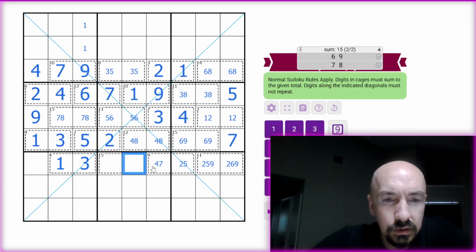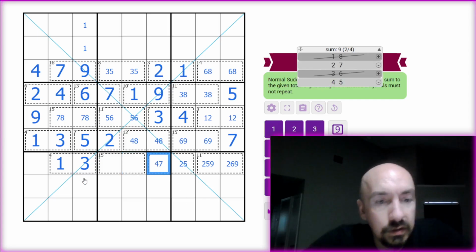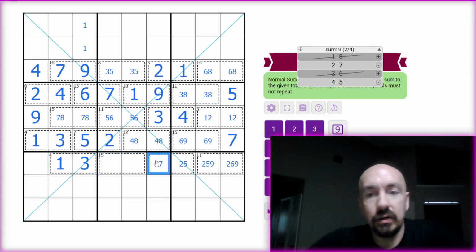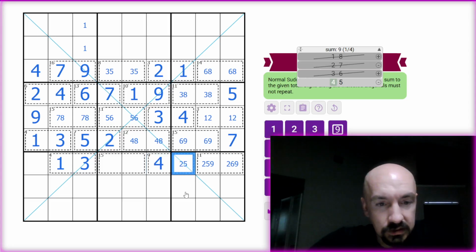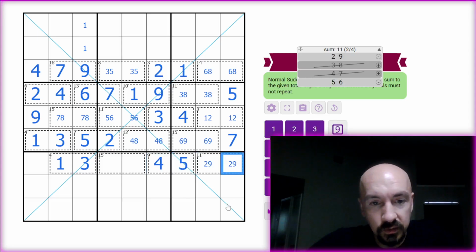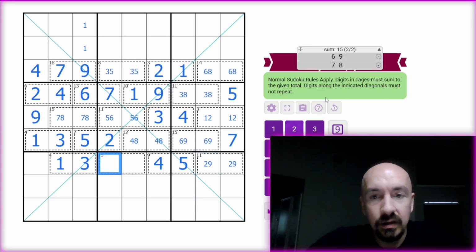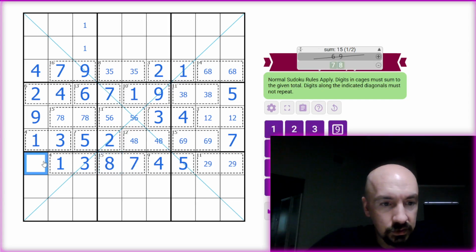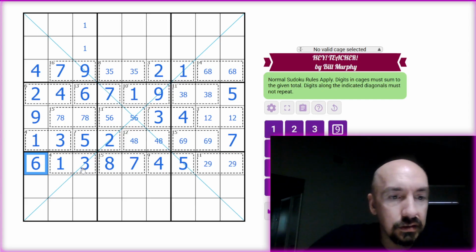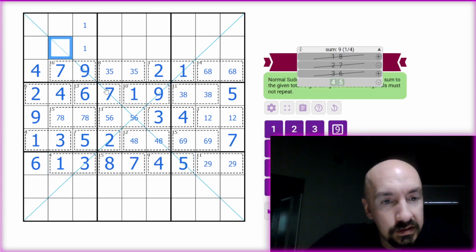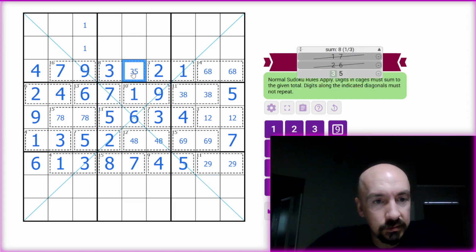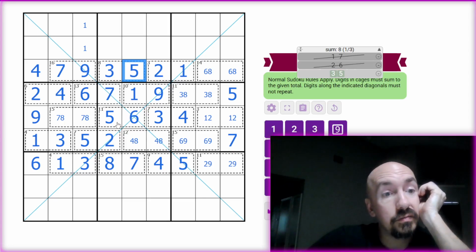1, 2, 3. So 4 has to go here because the only other option for 4 on this row would be here, but it can't because of that. All right, so this is a 4, which places this as a 5. So then we can remove that 5 and 6. So we know that's a 2, 9. So we can move that. So it becomes a 7, 8, and we can place 8 there, 7 here, which gives this a 6. Love that. Okay. So now 5 is on this diagonal. So this is now a 6, and that's a 5. So that becomes a 3, 5. Lovely.